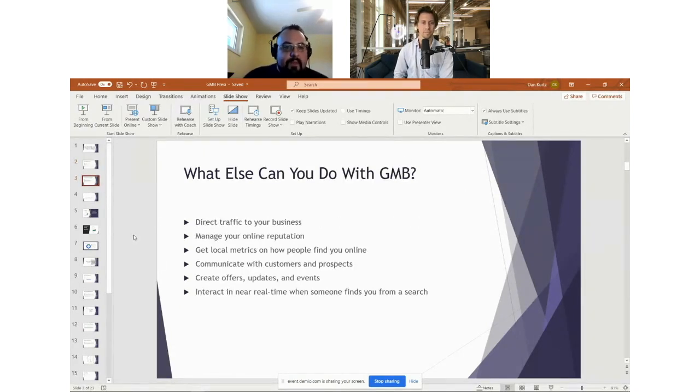So we're going to kind of run through the rest of this. Just a couple different things you can do with GMB, whether you're doing it traditionally or with some modified methods. These are the basic ones. So making sure that you can get traffic to your business. There is a difference between maps traffic and search engine traffic, and we'll get into that in a little bit. Managing your online reputation, so reviews, comments, posts, anything that people leave on your profile, you can kind of go through and moderate that.